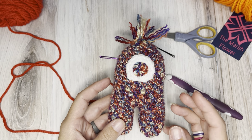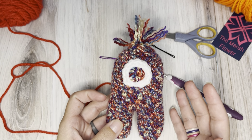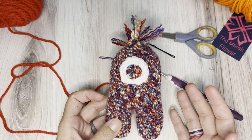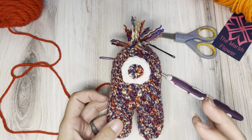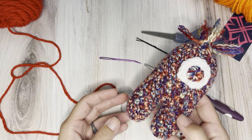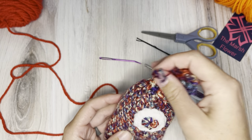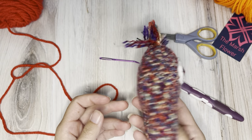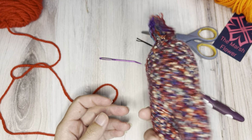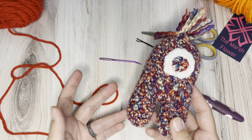With this pattern, you can do all kinds of stuff other than just the Among Us crewmates. I've done a bunch of these where they're little monsters. You give them a little eyeball, some little fuzz up top with some different yarn, some scrap yarn that you've got still laying around, and they're super adorable.